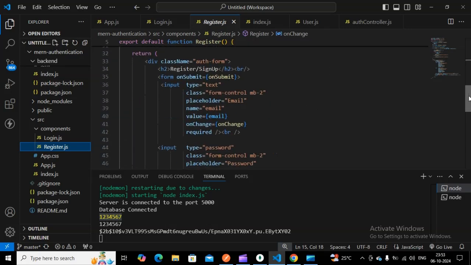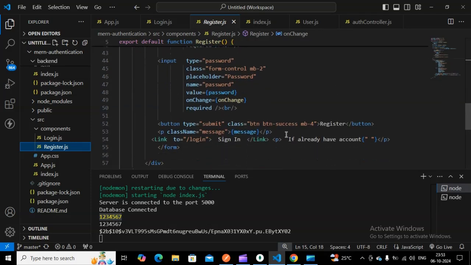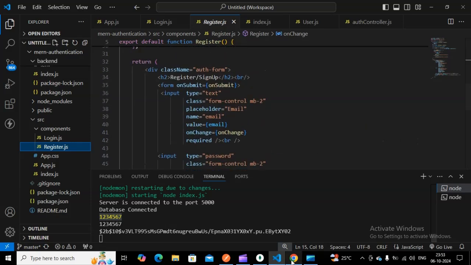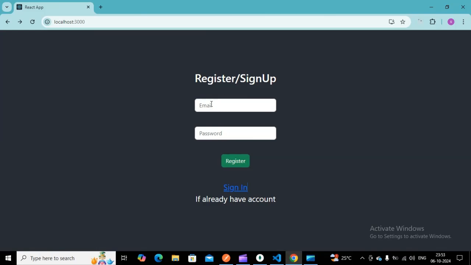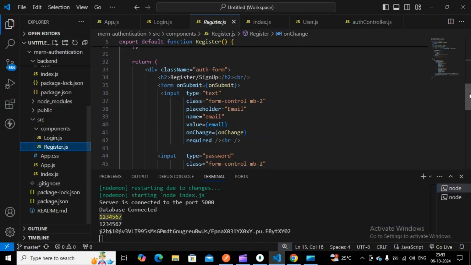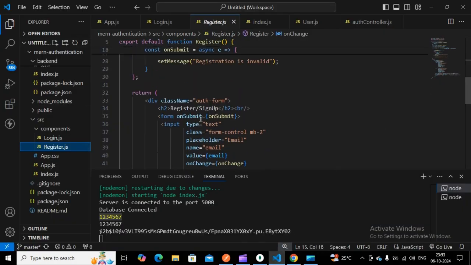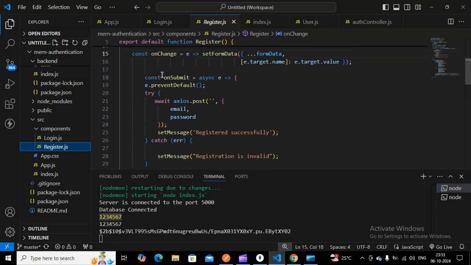Here I have a form. In this I have two input fields, and another one is the button for registration. So here you can see in the browser I have two input fields and one button. Once I click submit, that register, my onSubmit has to execute. I have defined this function. We have to give a preventDefault so that without refreshing the browser my data appears.